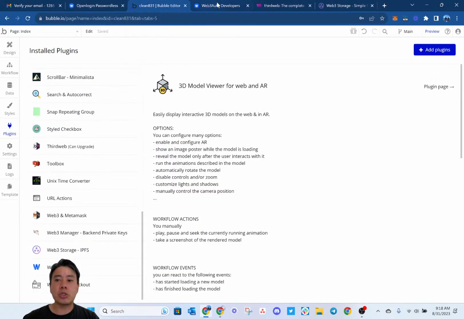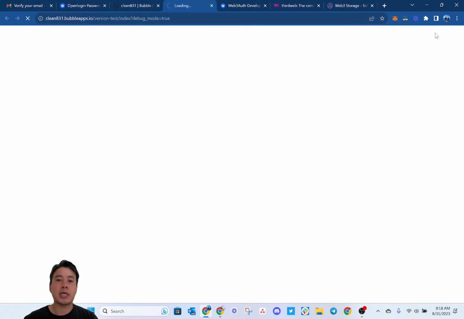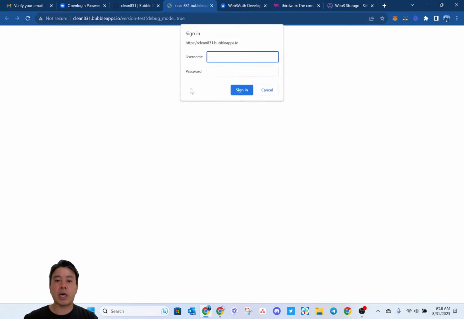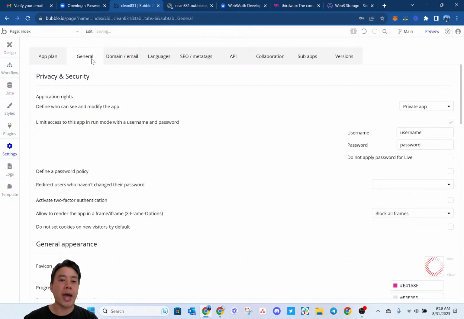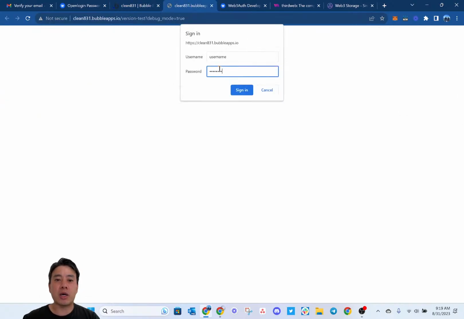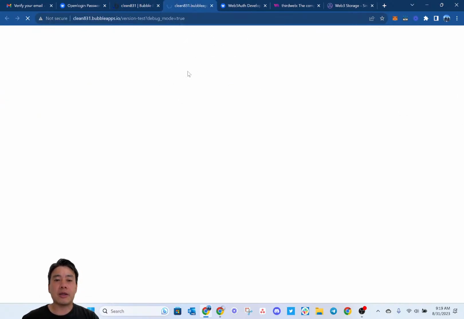And what we're actually going to do too is start to preview our app. So as we're building and setting up things, we'll be able to see what's going on in the app in real time. It's going to ask for a password the first time that we log in. That's just a function of being on the agency account. So if we go back to the Bubble editor, go to the general tab, settings, and then general, you'll see the default username and password is not the most creative thing. But that's okay. We could go in there and change it if we wanted. In this case, we're going to be okay with that basic login.